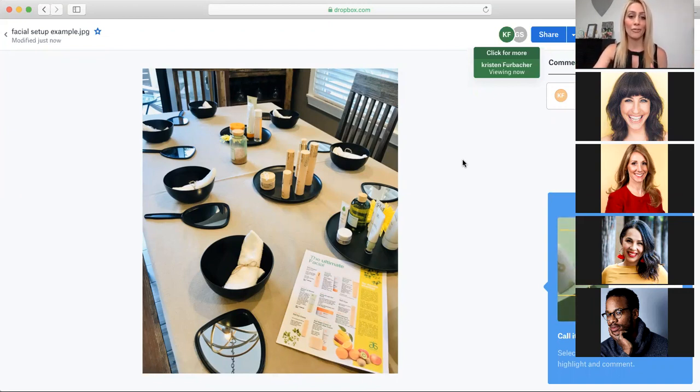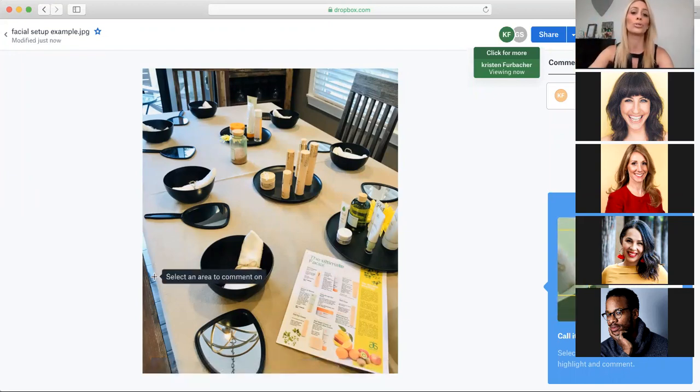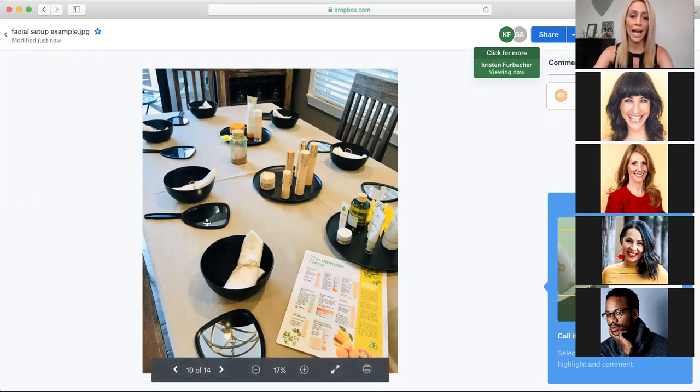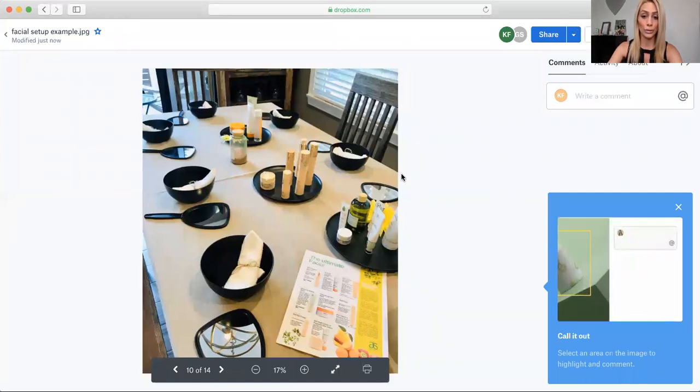So you always want to have enough bowls, mirrors, washcloths, and headbands for each guest. So I think we had like 8 people at this party. Every bowl, they're black, so you can't see them because the bowls are black, but there's a headband so that people can put and hold their hair back, a washcloth, a hand mirror, or those little pop-up mirrors are fine. And that's at every station. Then we have the full RE9 anti-aging skincare line out. We have the other products, which include the prep work line and some of the spa line.